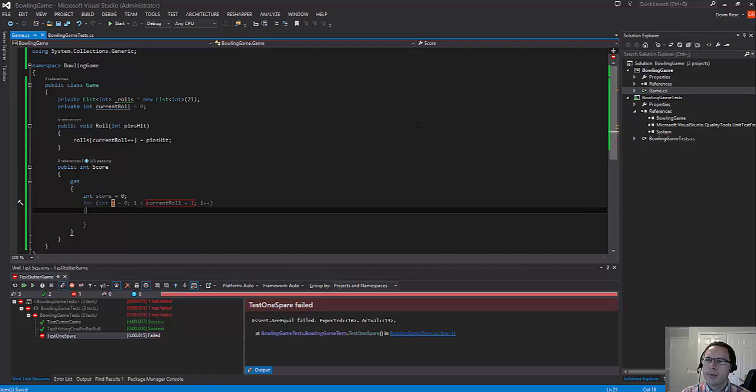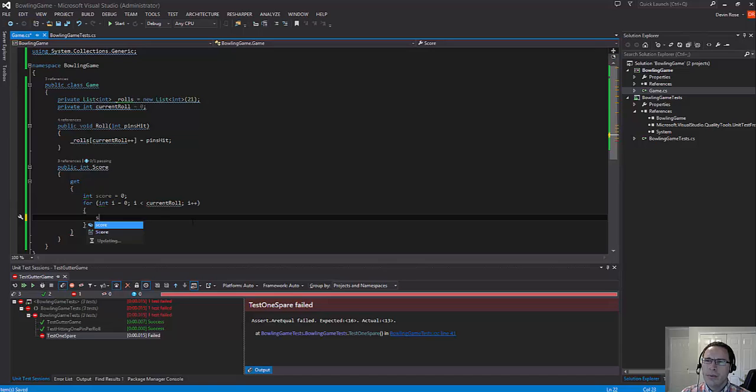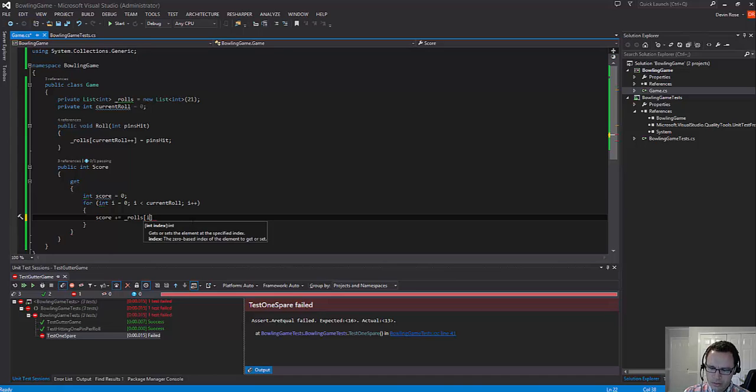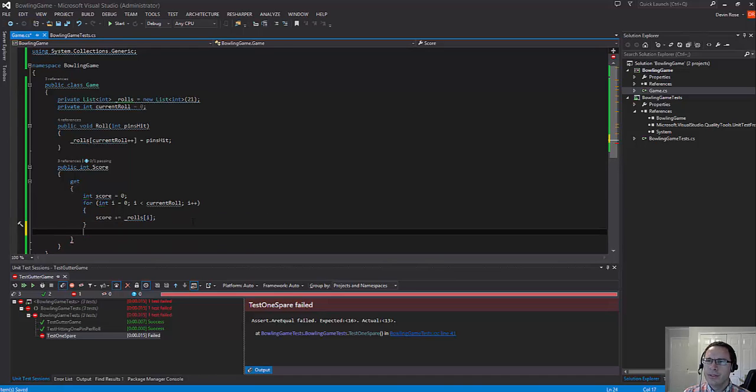Let's do current roll plus 1. I don't know if I like that. Let's try it like that and see what happens. And we want to say the score is going to equal, now we're adding it up. Still isn't quite correct because we're not doing the spare case yet, nor the idea of frames, but it's at least a little bit better.